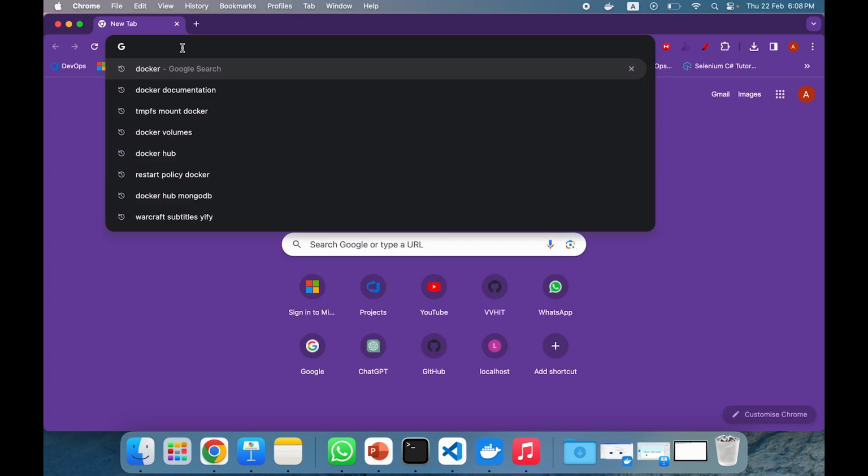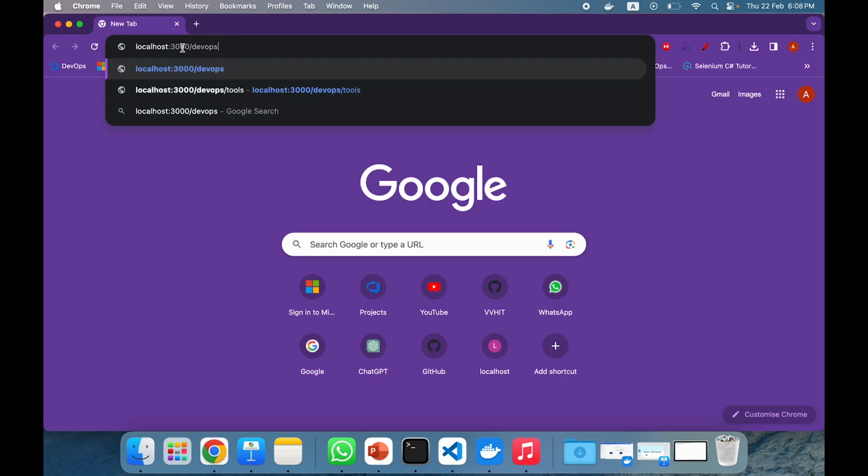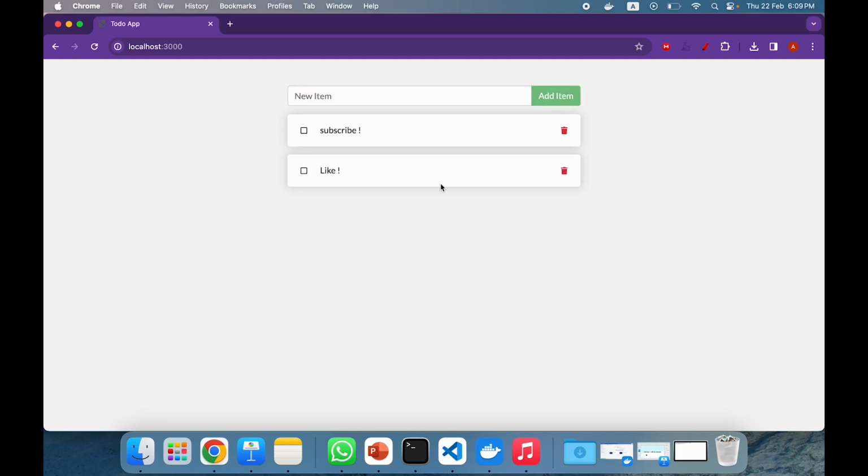Now I am in Chrome. Let's open the URL localhost 3000, enter. So this will bring up the to-do list application. Let's try to add some to-dos. So I have added 2 items.